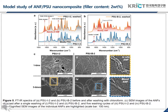Differently, the spectrum of the washed blend sample was identical to that of pristine ANF, suggesting that the PSU chains only physically interacted with ANF. Lastly, the ANF grafting of the PSU was clearly demonstrated by the SEM images here. After a single washing, the fibrous ANF structure was evidently observed in the blend sample, while the ANFs were surrounded by polymer chains in the in situ sample.